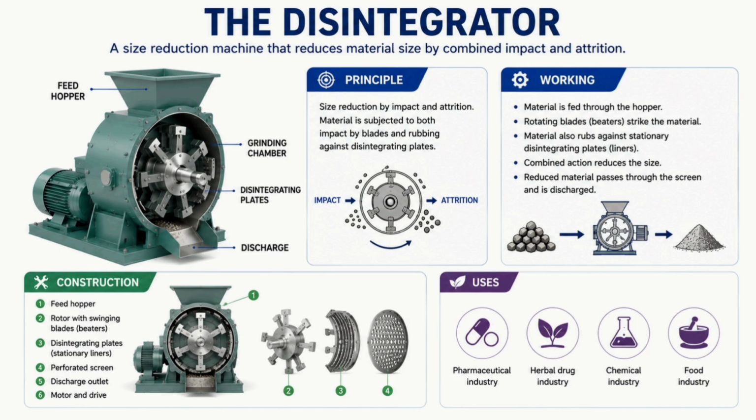The material is fed to the beaters through a hopper which is fitted to the drum, and the material is broken into small pieces by the impact of the beaters. Due to the high velocity of the beaters, the air velocity inside the chamber is increased, and the air is allowed to pass through an inlet on which a dust bag is tied, which retains the fine particles of powder. So here the beaters are highly helpful for size reduction.